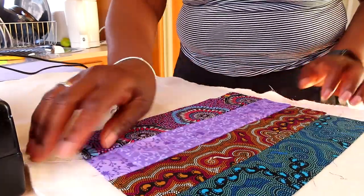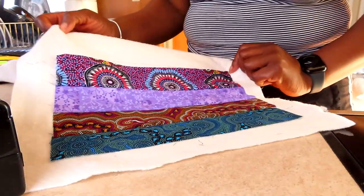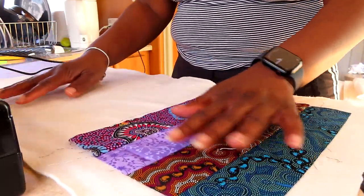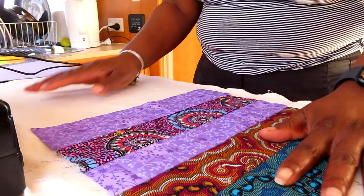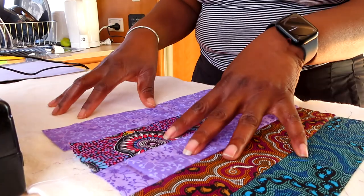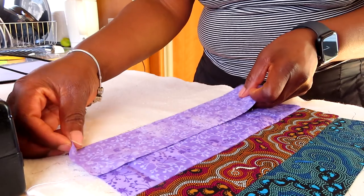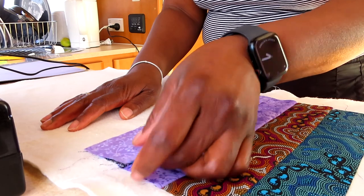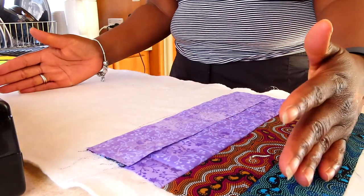So that's beginning to look pretty good. So that fabric blender is working very beautifully, isn't it? It really complements the tone of the balance of the fabrics. So again, I'm going to do another one there, and that's exactly how I'm laying it out. Sometimes what my brain says to me is I'd lay it out like this, and then when I come here I change it, and then I say to myself, oh no, if that's how you looked at it before, leave it like that. So I tend not to do that, because those are the things that can make you stay much longer to actually complete a quilt. So I'm going to complete this, and then I'll come back and show you what it looks like.